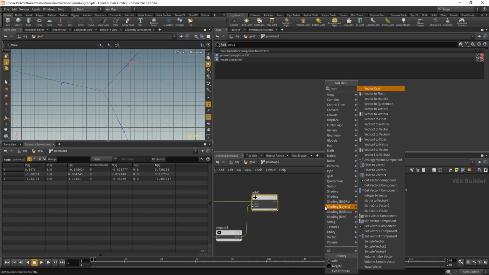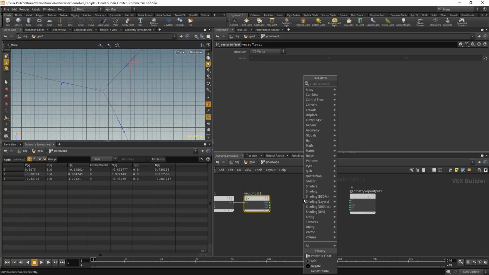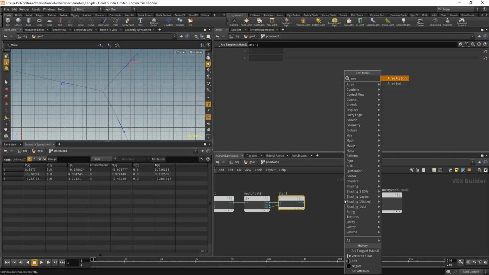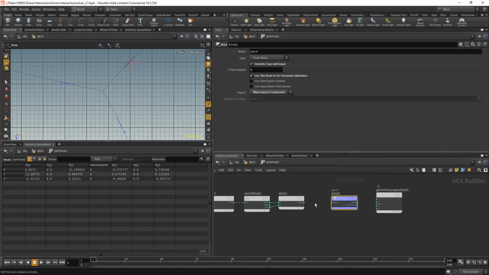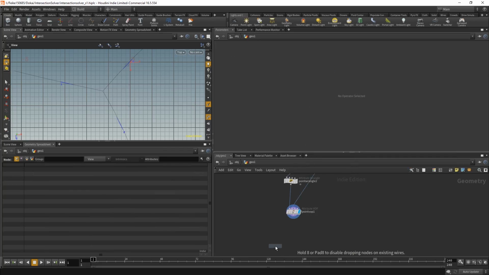Place a vector to float. Search for the arctangent. Wire in our X and Z component. And that is going to be our sort value. So place a bind export. After this, just place a sort node.